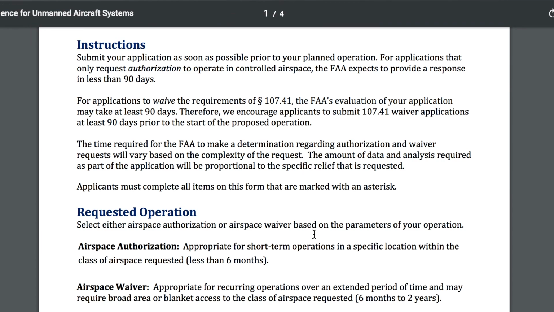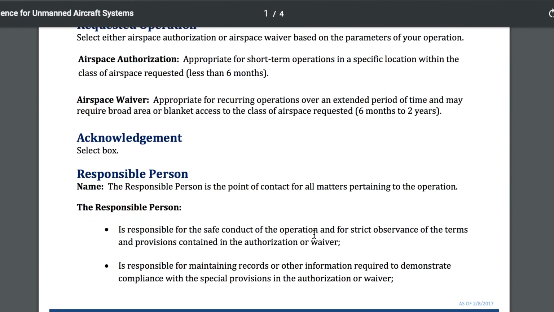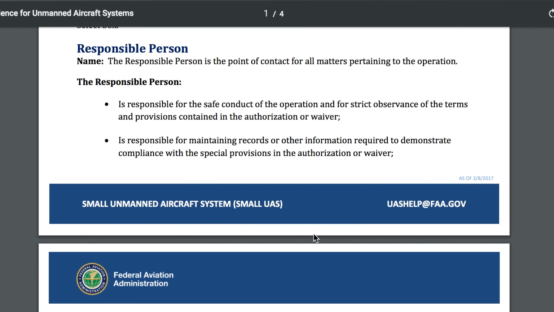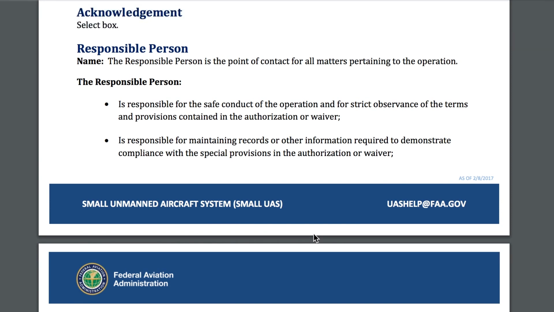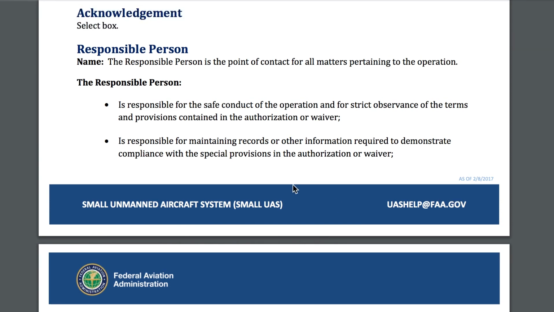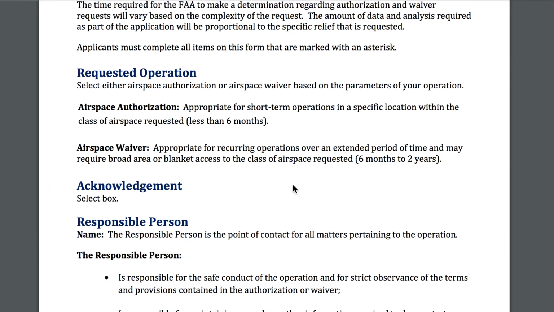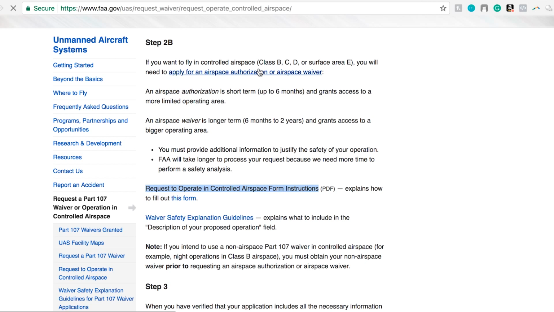Gotcha. So probably a good thing to do would be pause the video right now. No, not yet, because I can tell you what to do next. Pause the video here in just a bit. Just read the instructions. It's in one of the links in 2B. And then we're going to go over it just to help you get through it. Well, we're going to be doing it as we're filling out the authorization. Exactly. All right, let's move into doing it.